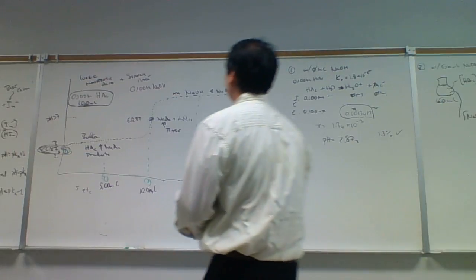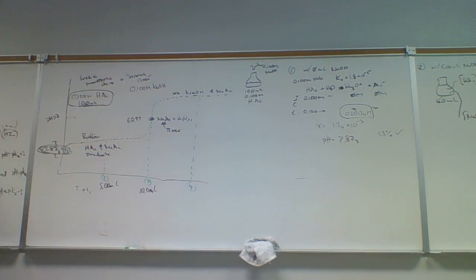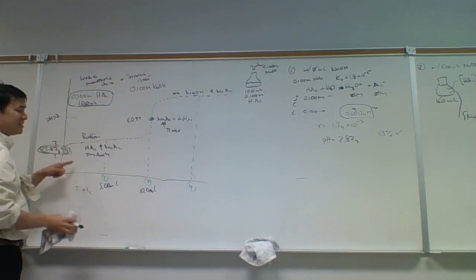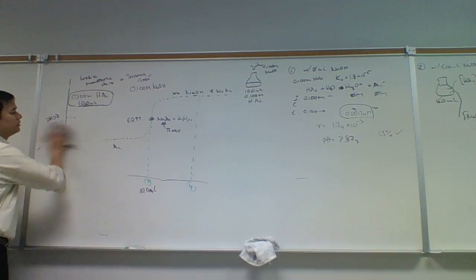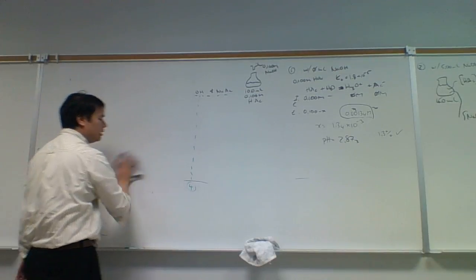All right, so what's the first step? The first step in all our problems is we just take the strongest acid and react it with the strongest base. I'm going to erase this chart, so I need the room. And we'll just use the one on the projector. Figure out where we are.